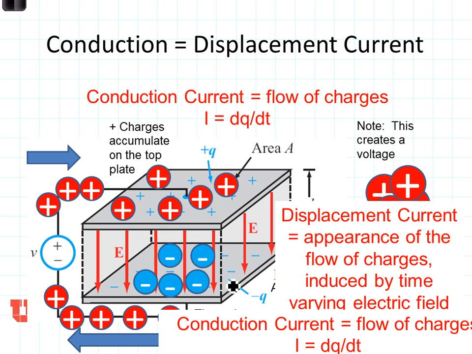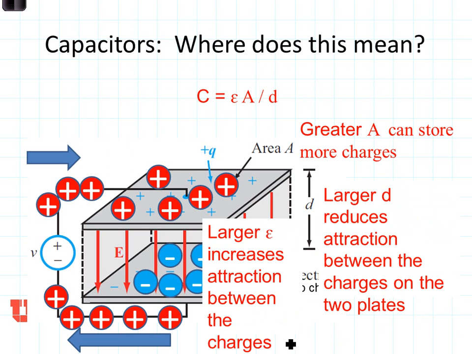Displacement current is the current that appears between the two plates. You're more familiar with conduction current. Conduction current is actually the flow of charges, the fact that these charges are flowing or moving. That's conducting electricity. But then right here between the two plates, it looks like there should be no current because there are no charges that can move, but the electric field forcing the charges makes a kind of current that we call displacement current. It's the appearance. It acts like there's a flow of charges, even though there aren't actually charges flowing in between the two plates. Again, remember that the conduction current is calculated as the change of charge divided by time.